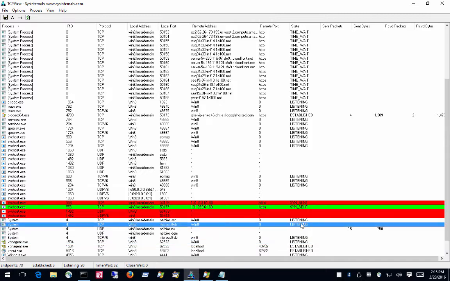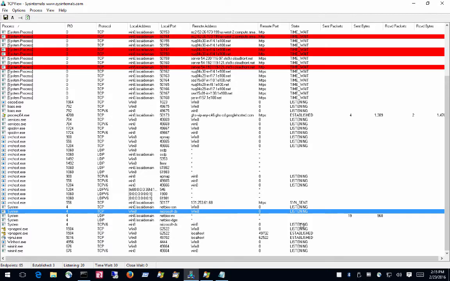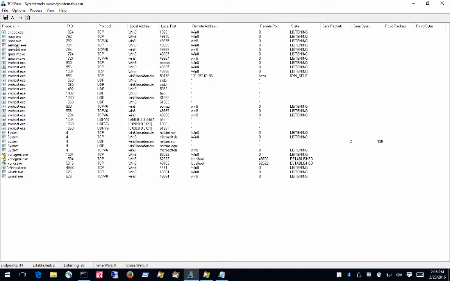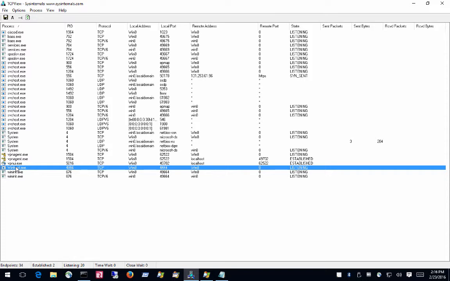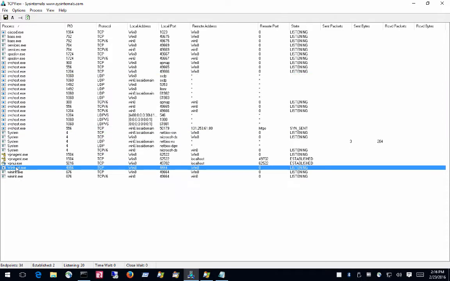And then you see these ones called listening. Now here's the very interesting part about that. You always want to know that baseline of what's listening on your system. So we look around on this particular system, and we can look for that process within the system, and there it is, WinHost. You can see it in TCPView because it is actually listening on the network. On what port? 4444, that's an interesting port.